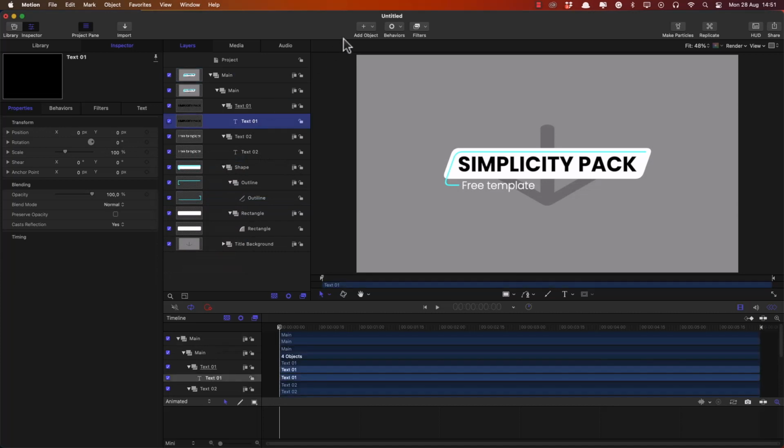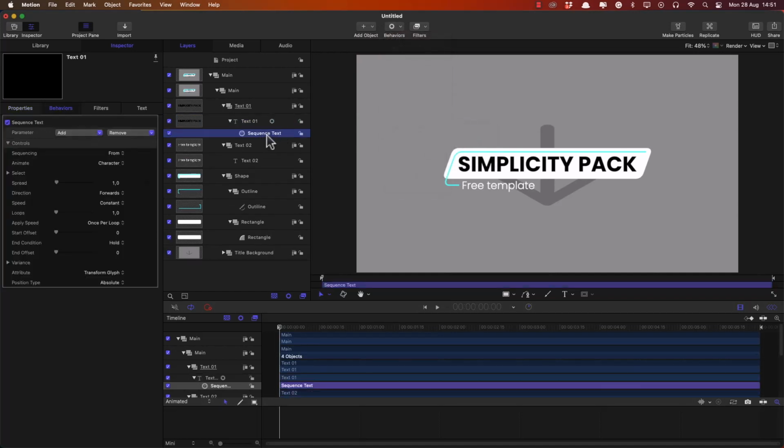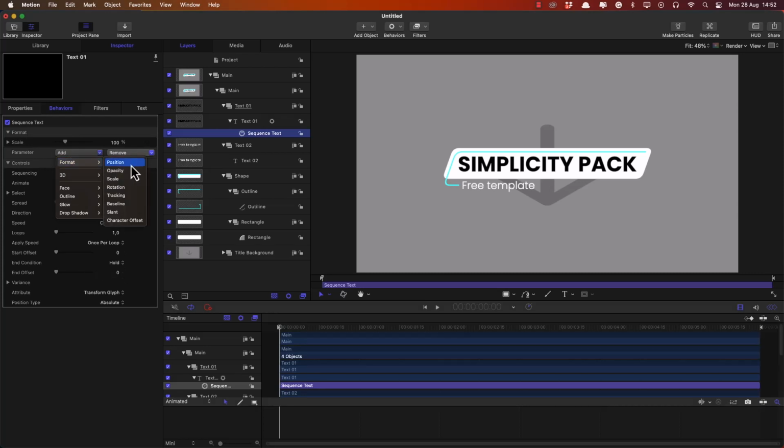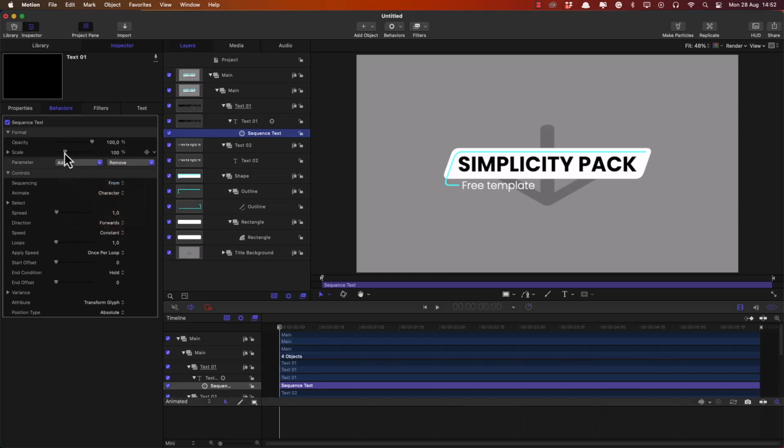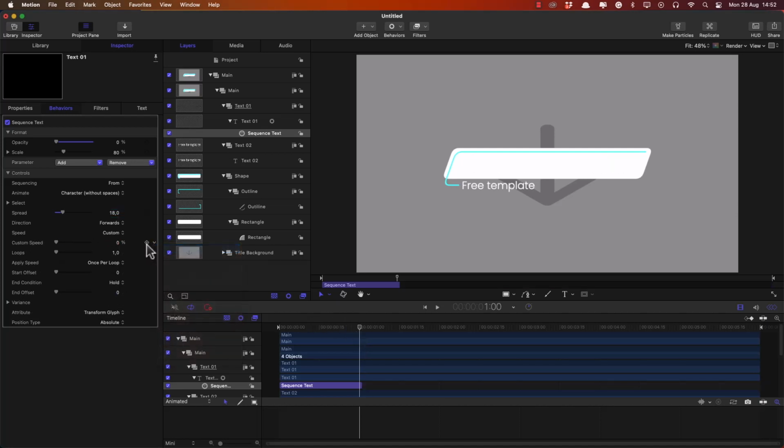Now it's time to bring your title to life. Select the text and go to the Behaviors tab. Apply the behavior to your text and add animation parameters. Here, we'll only use scale and opacity. Then, in the Behavior tab, change the Animation control to Custom, adjust the animation time to 1 second and edit the keyframes on the timeline.